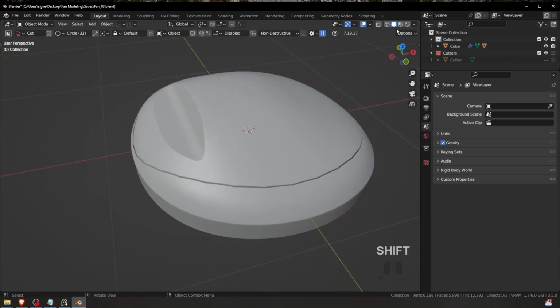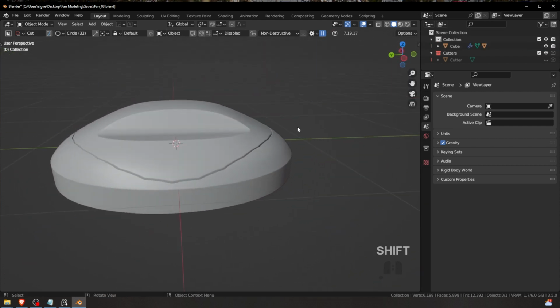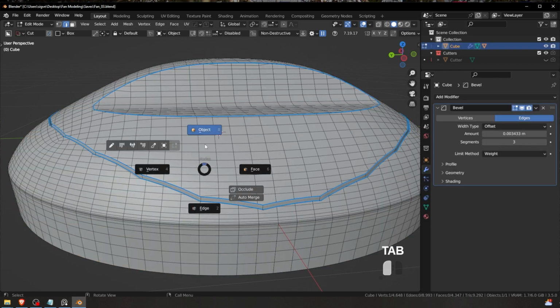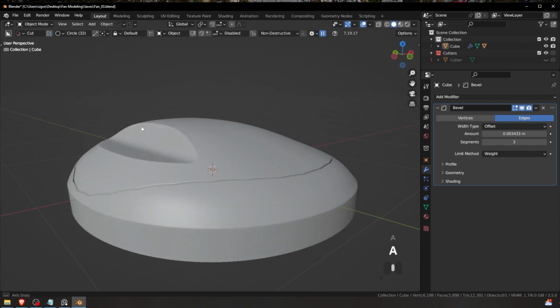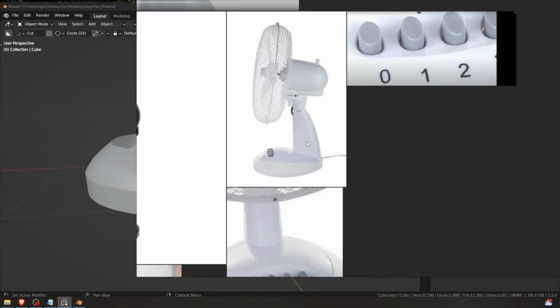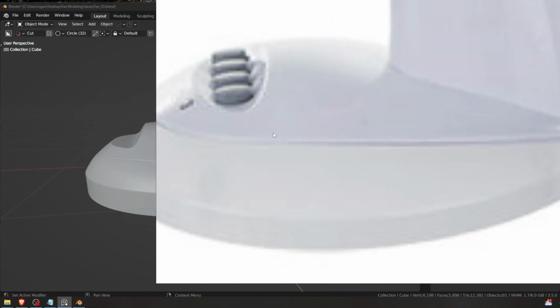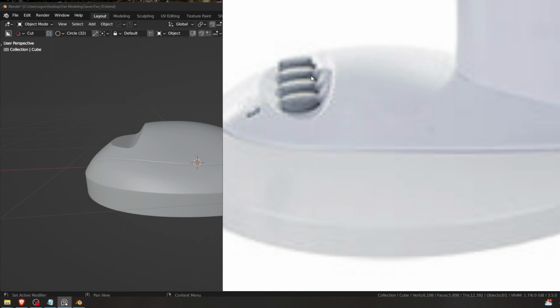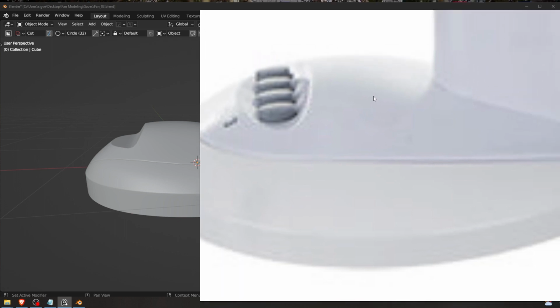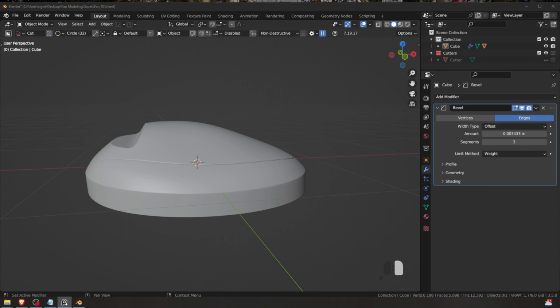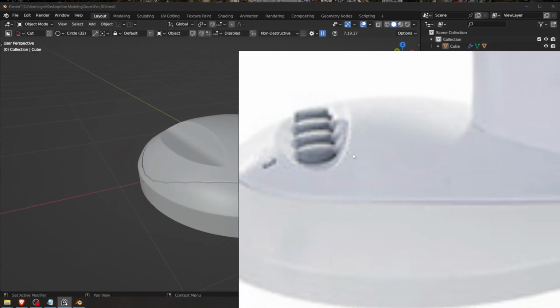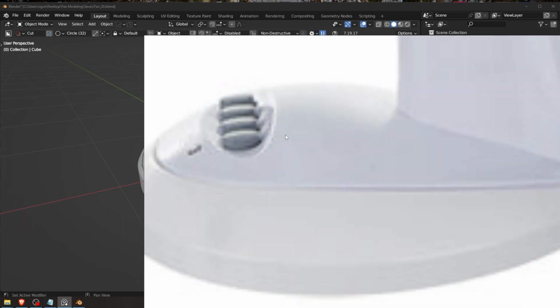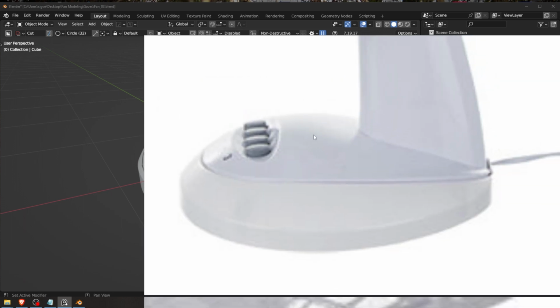Okay, so I just noticed that I was modeling in this viewport shading, so that's fine. You can just model in this one. Yep, so there we go. Actually, we got the base done right now. This area is done. We can add the buttons right now as well. So let's just do that, and the bottom will be finished. Or actually, you know what? This episode is quite long, so let's go ahead and wrap things up in here.